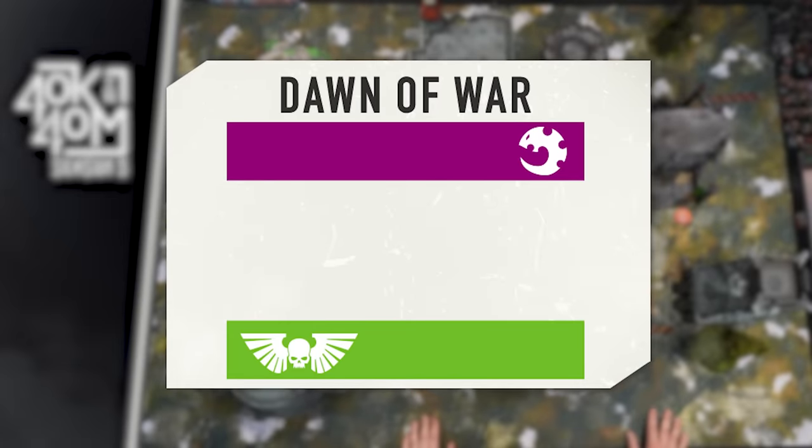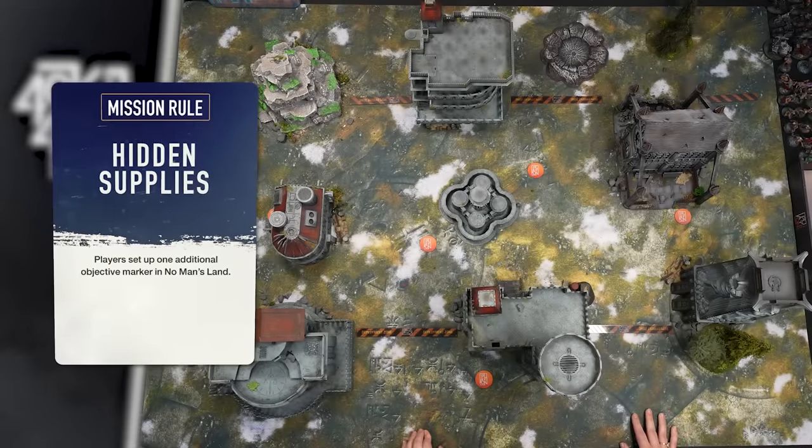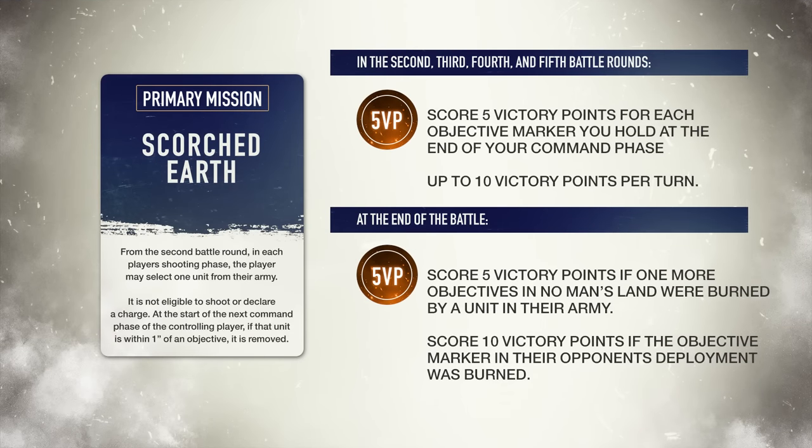Today's mission is Dawn of War, classic long edge deployment on the full table length. We're also playing Hidden Supplies. There's gonna be an extra objective in the mid-table, and we're playing Scorched Earth. So destroying objectives for points is a thing.